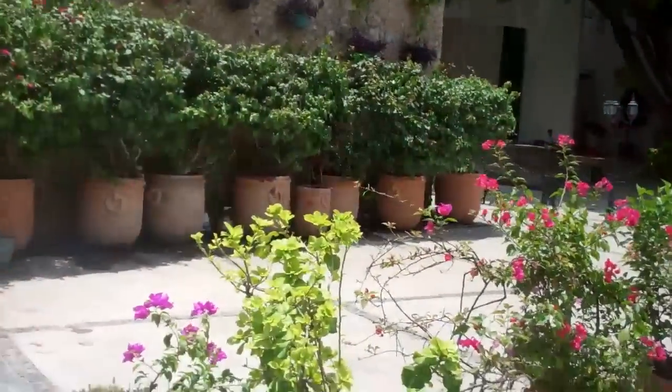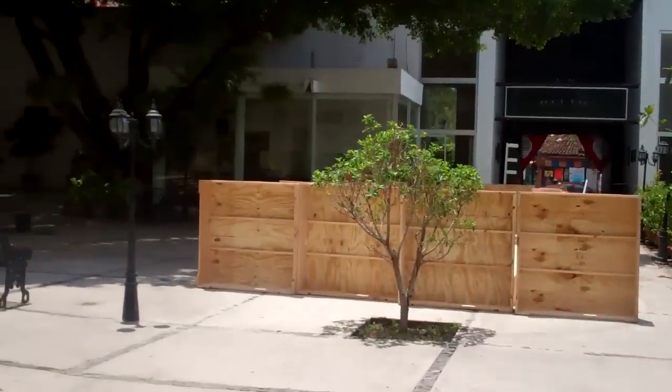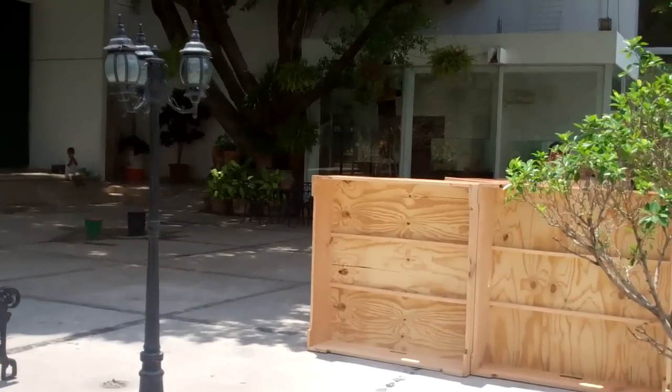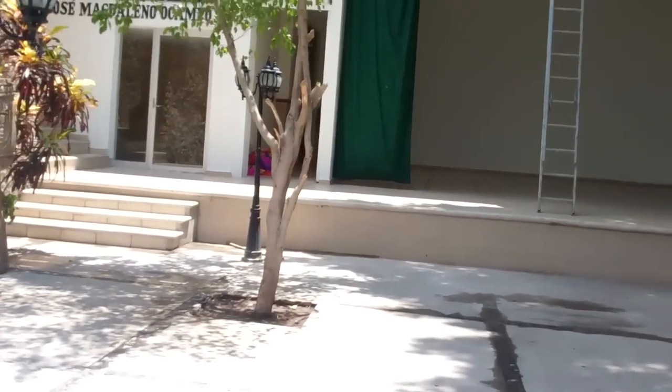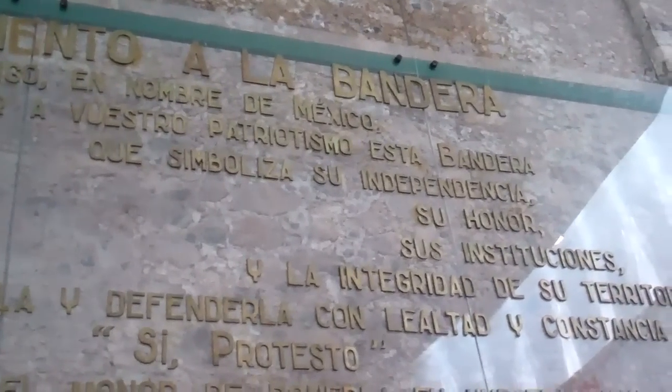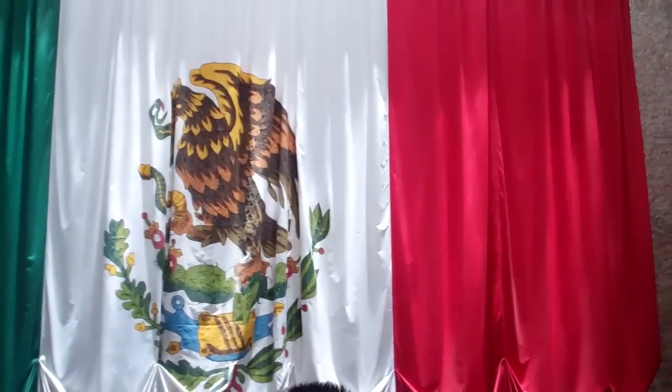Muy bueno. And now we're back outside where I was yesterday. It's like the open area. Must be setting up for something going on here. Okay. It's just clean in here. The floors are all wet. Ornamento de la Bandera. Calor. It's calor. Yeah, it's really humid in here. Whew. Muy bonito. Yeah, we gotta go. It's a little warm in here. Man, it's just humidity. Go outside and check out another place.